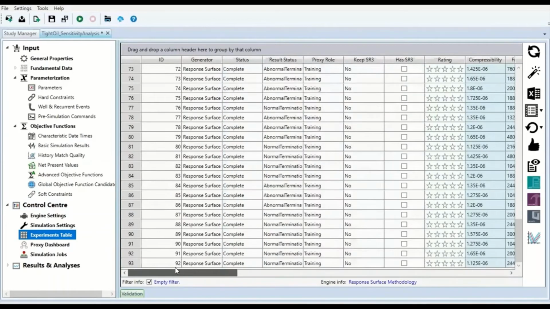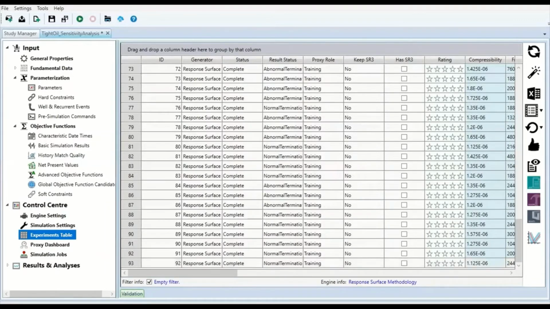Again, we do this sensitivity analysis, this experiment, to know which parameters are really important for cumulative oil production, cumulative gas production, and gas oil ratio, and which parameters are not very important in influencing those objective functions. The objective values that we want to know are, of course, the cumulative oil production, cumulative gas production, and gas oil ratio.